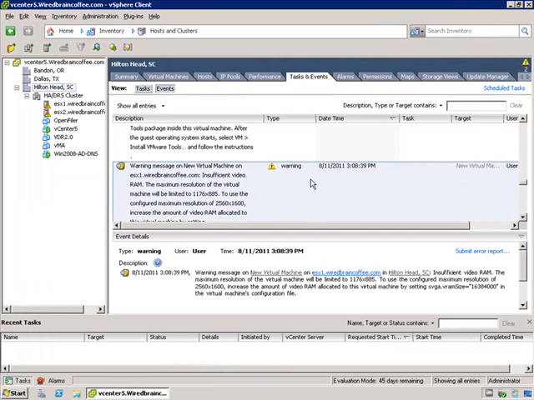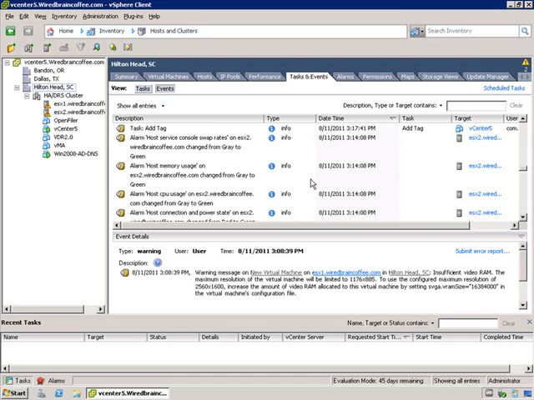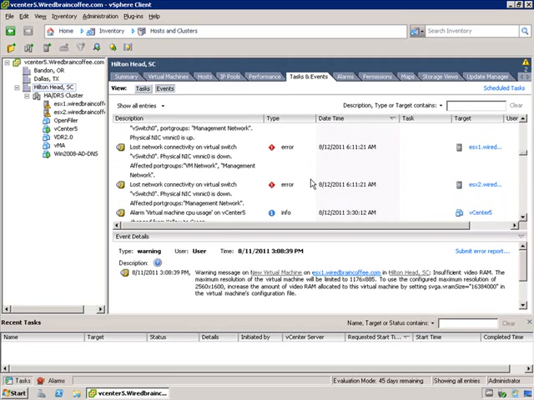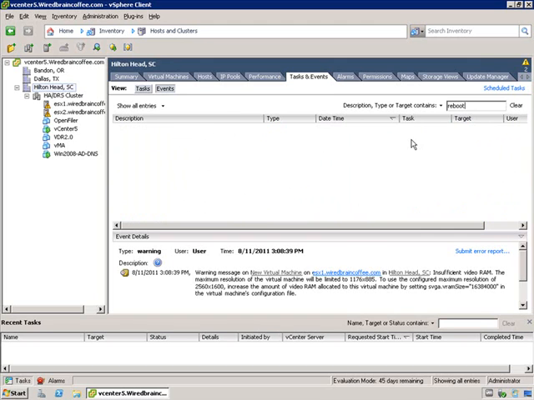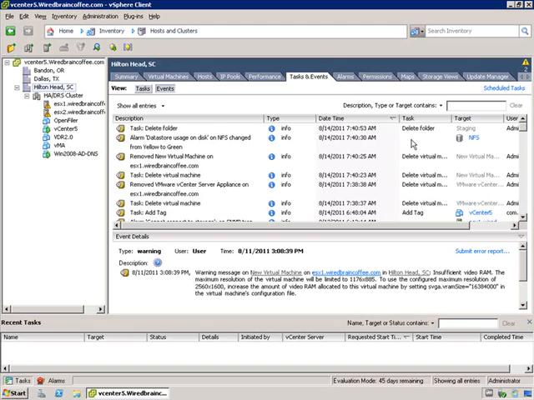Now, remember when we were talking in the presentation, I told you that you get a ton of events. You can't go through all of them, so you can filter. You can do, maybe, reboot. If you use that, it will give you anything that has reboot in it, or let's say error. Let's type in error here.